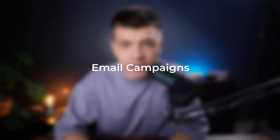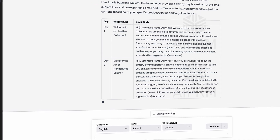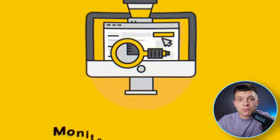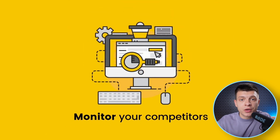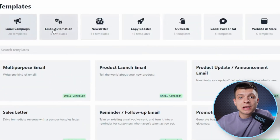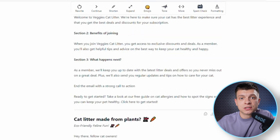Now that we have our website and social media sorted, it's time to reach out to potential customers, and one of the biggest outreach channels is email campaigns. Usually you would need to do a lot of copywriting for your cold email outreach, warm outreach, drip campaigns, and follow-up campaigns. There is a tool specifically focused on this task called hoppycopy.co. With this software, you can automatically generate email copy and monitor the emails of your top competitors. They use AI to instantly generate any kind of email campaign — product launches, abandoned cart, newsletters, and cold outreach emails. Just add your info, click generate, and you'll get tons of creative options to choose from.